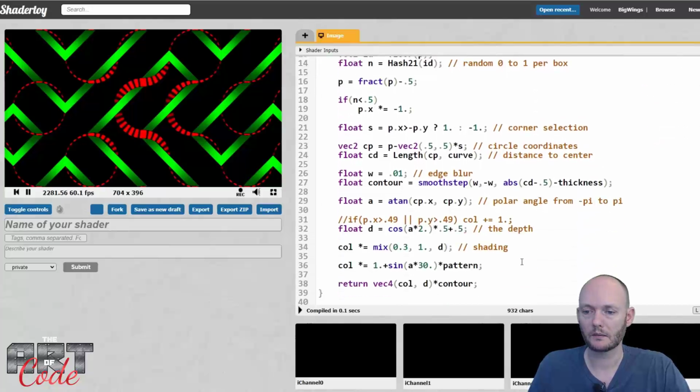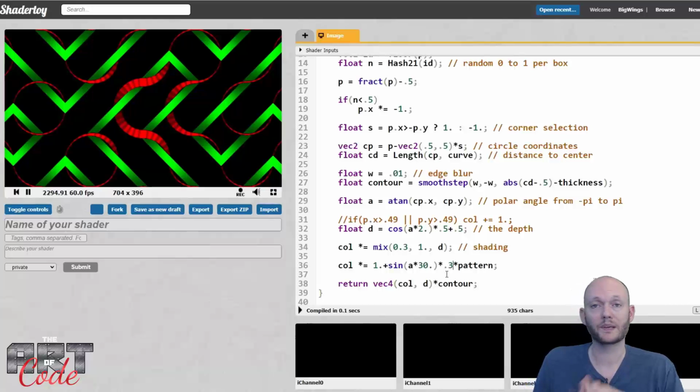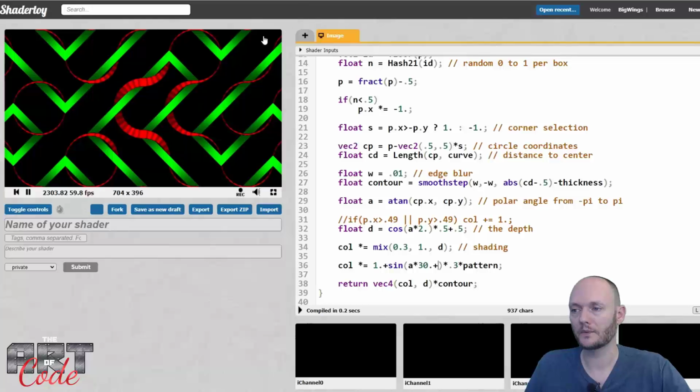Okay, so now let's try to make kind of a cool pattern. So what I'm going to do is I don't want it to go all the way to black, so I'm going to multiply this by some smaller value just to have it like that. And then I want some pointiness in this as well, and for that I can offset this, like change the phase of this based on how far from the center of the squiggle it is. And the center of the squiggle is what? The center of the squiggle is this over here.